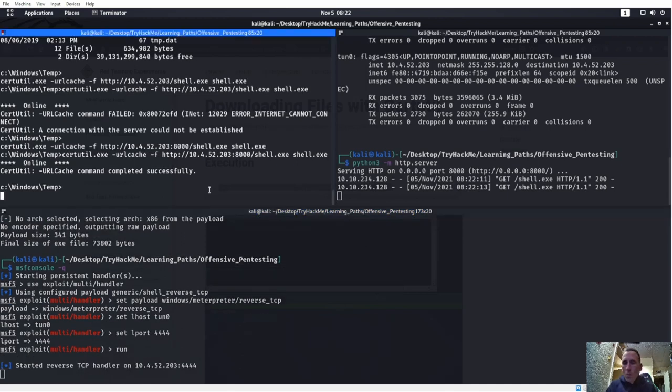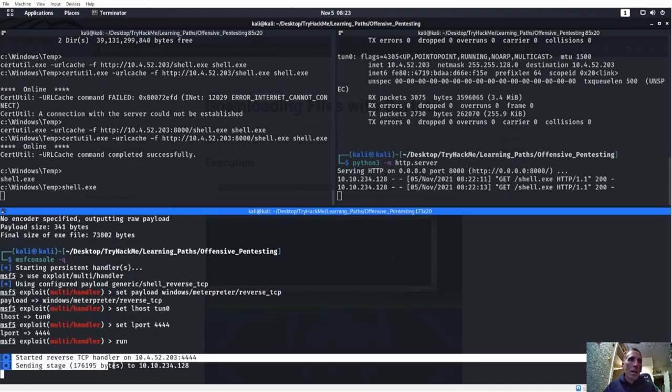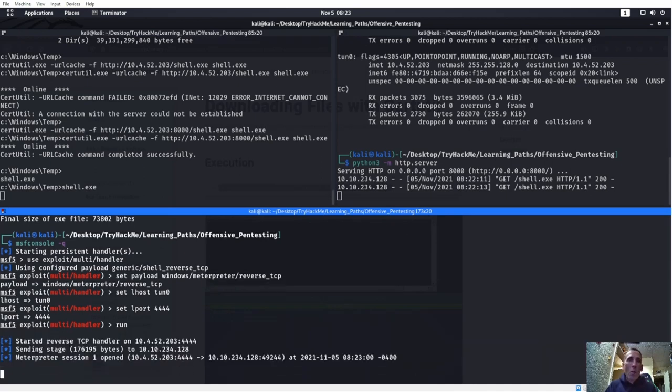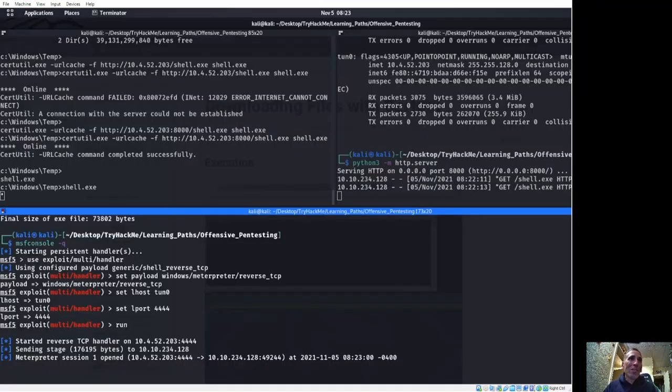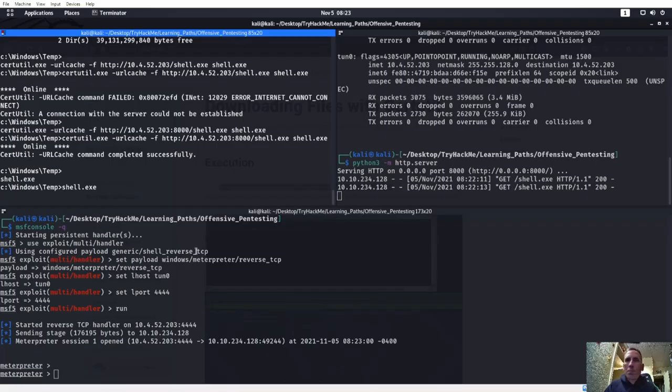Go ahead and run that. And up here, we can go ahead and execute shell.exe, and as you can see, we're getting that stager back, and we now have a meterpreter session open, which is going to be much more stable than whatever this thing is up here. That was weird. I just grabbed and dragged it. This is going to be much more friendly to us. Everything will be nicer on it, so that's good.